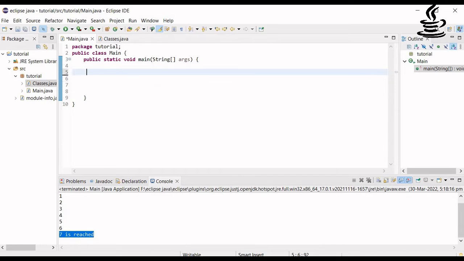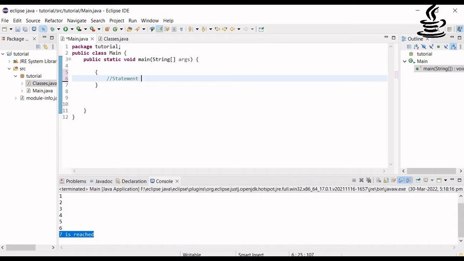We already know that to define any block we use curly braces, that is, we write opening and closing curly braces, and whatever we write here are different kinds of statements, like statement 1, statement 2, or statement 3.